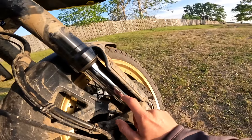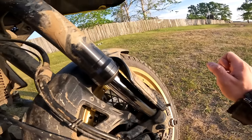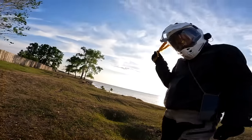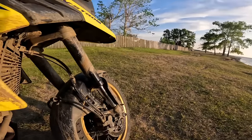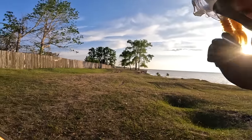Look at this fork. Look at that. That is completely clear. After 2 hours and an incredibly bumpy road, that is looking amazing now. I don't want to say it too prematurely, but I think we may have fixed it. Fingers crossed, but it looks good. It looks really good. Yes. Lavi and Ollie, mechanics.